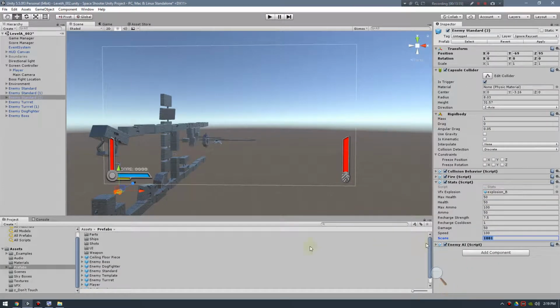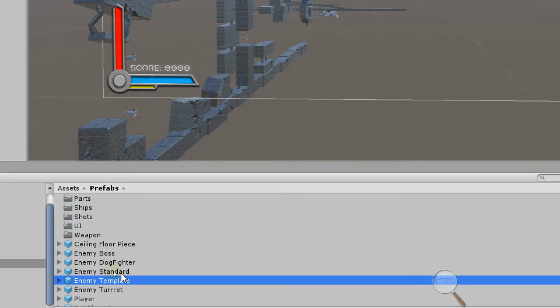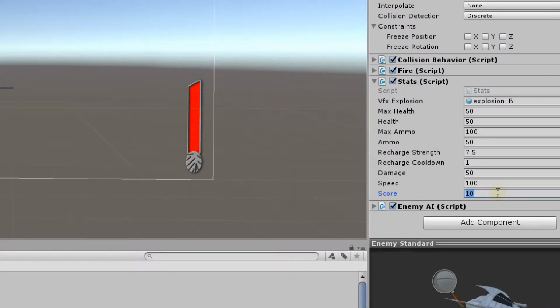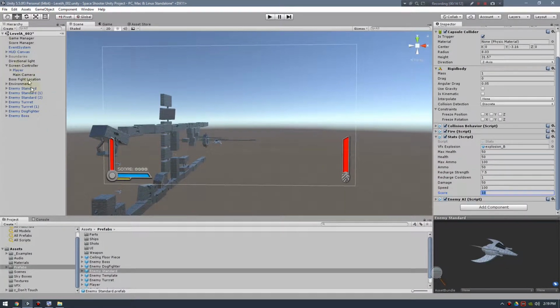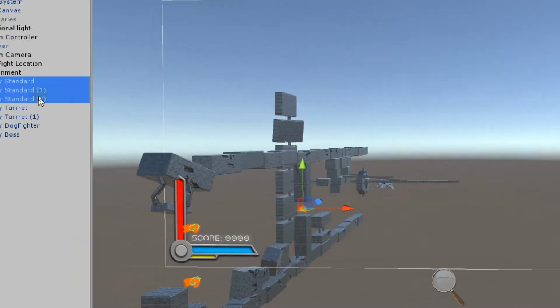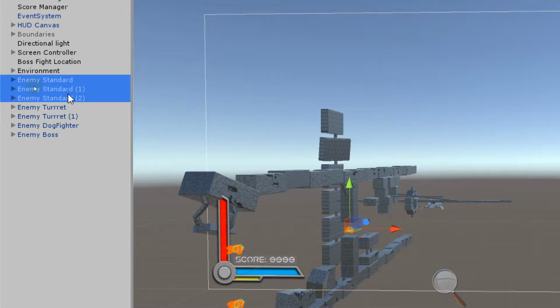Well, what we can do, since we did set our enemy standard score to 10 in our prefab folder, so down here is my prefab folder. I've selected my enemy standard, and I do know that my prefab ship does have a score of 10 right there. What I can do is I can select all enemy standards in my inspector here, and right now they all have different scores.